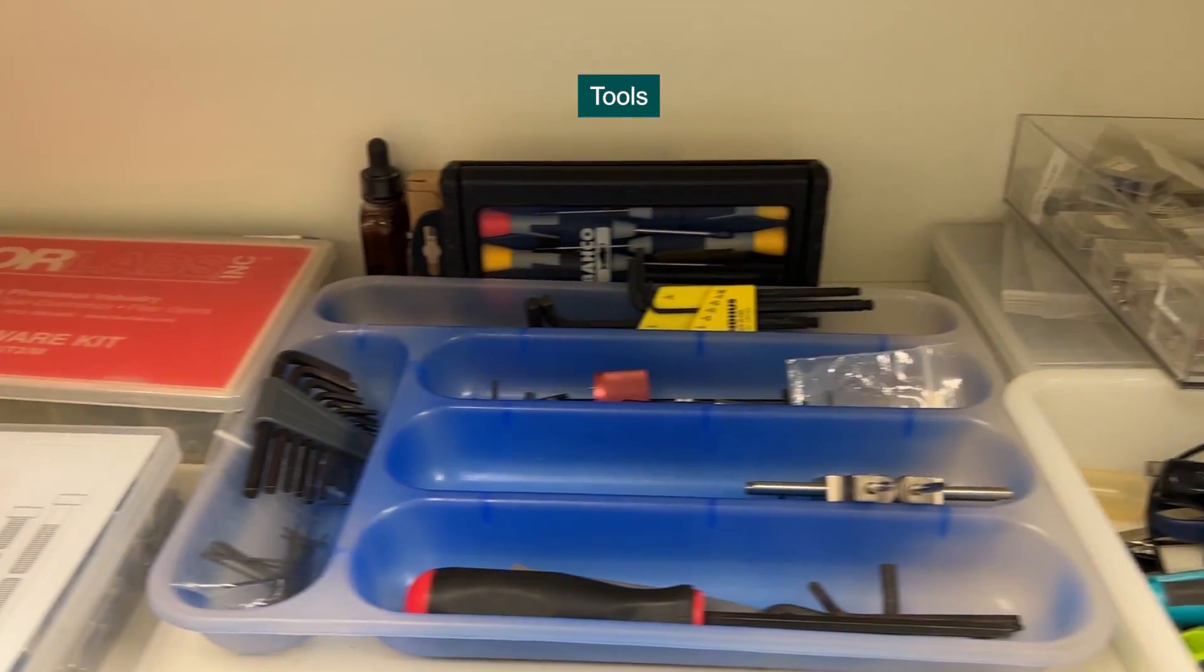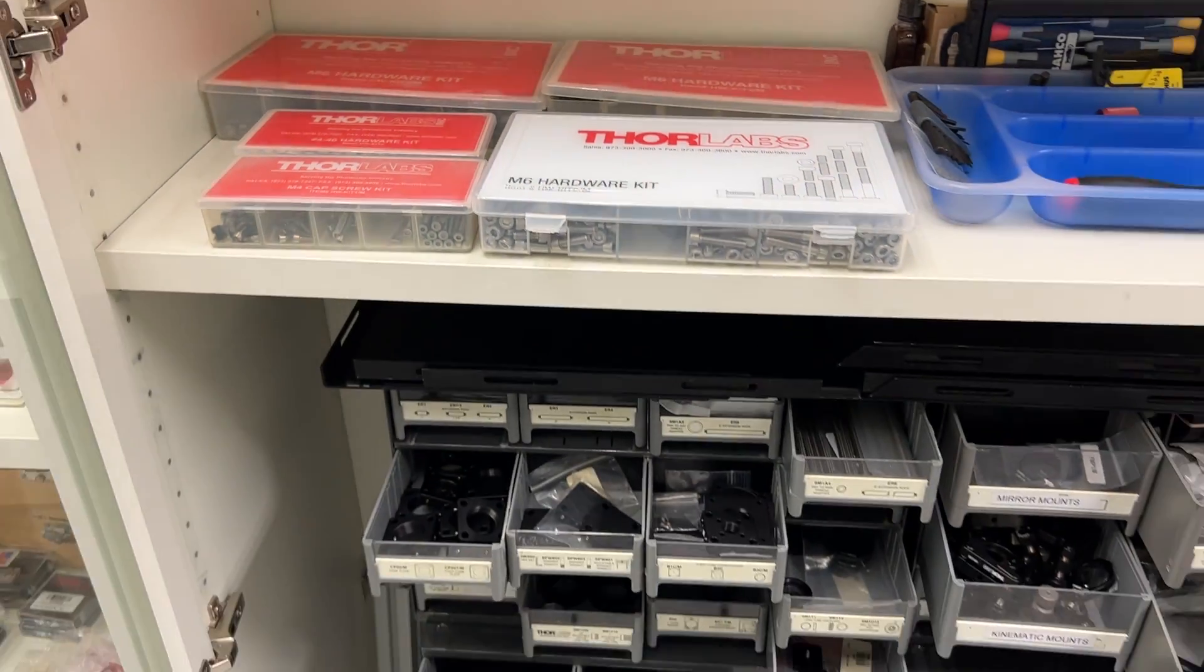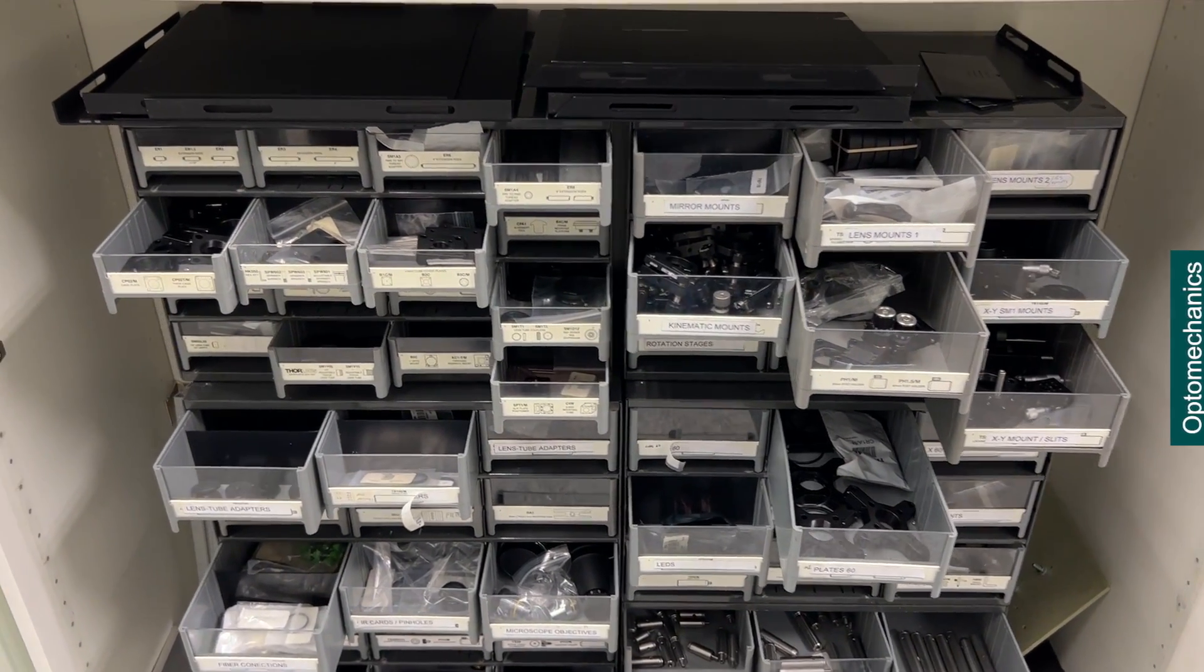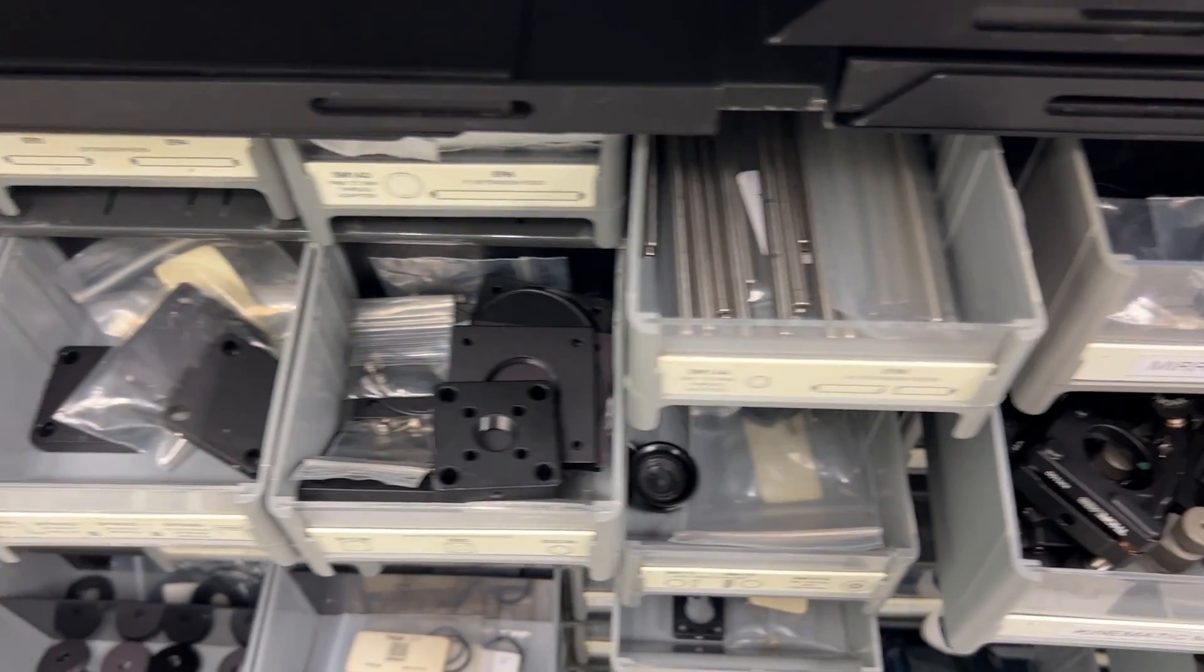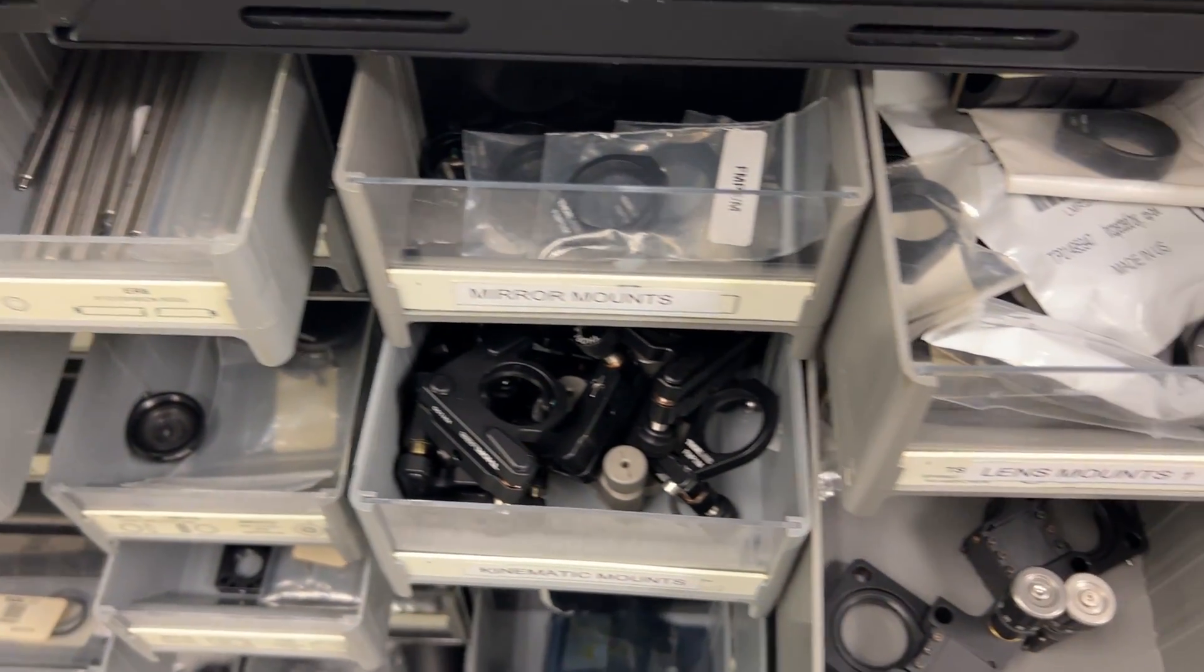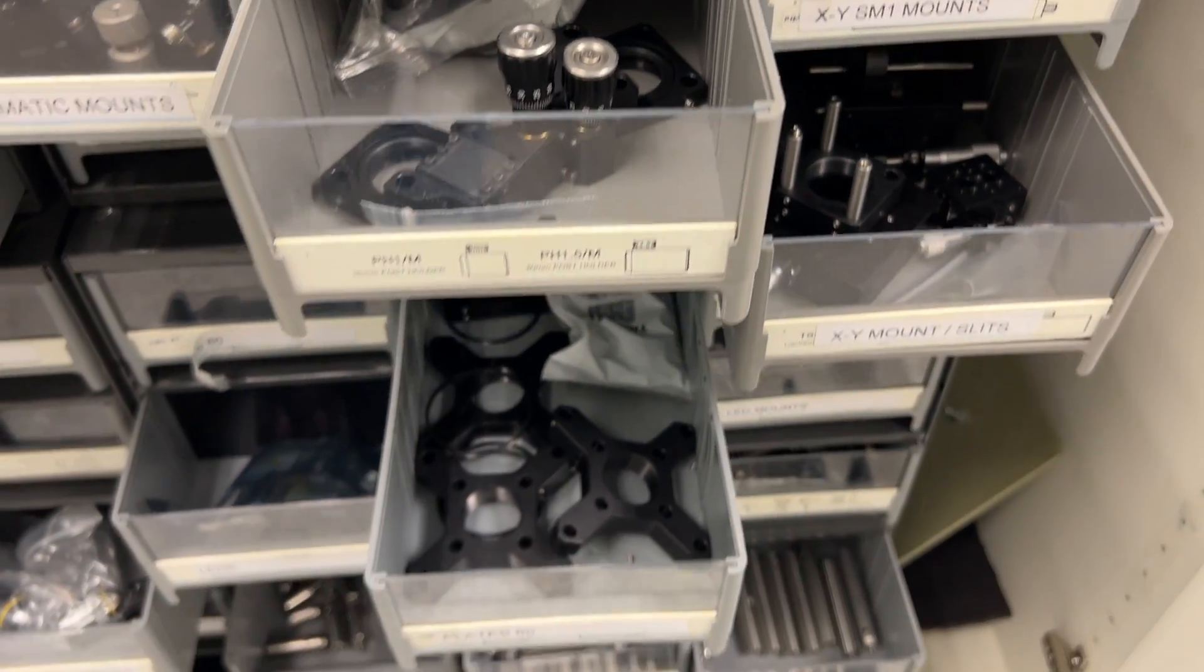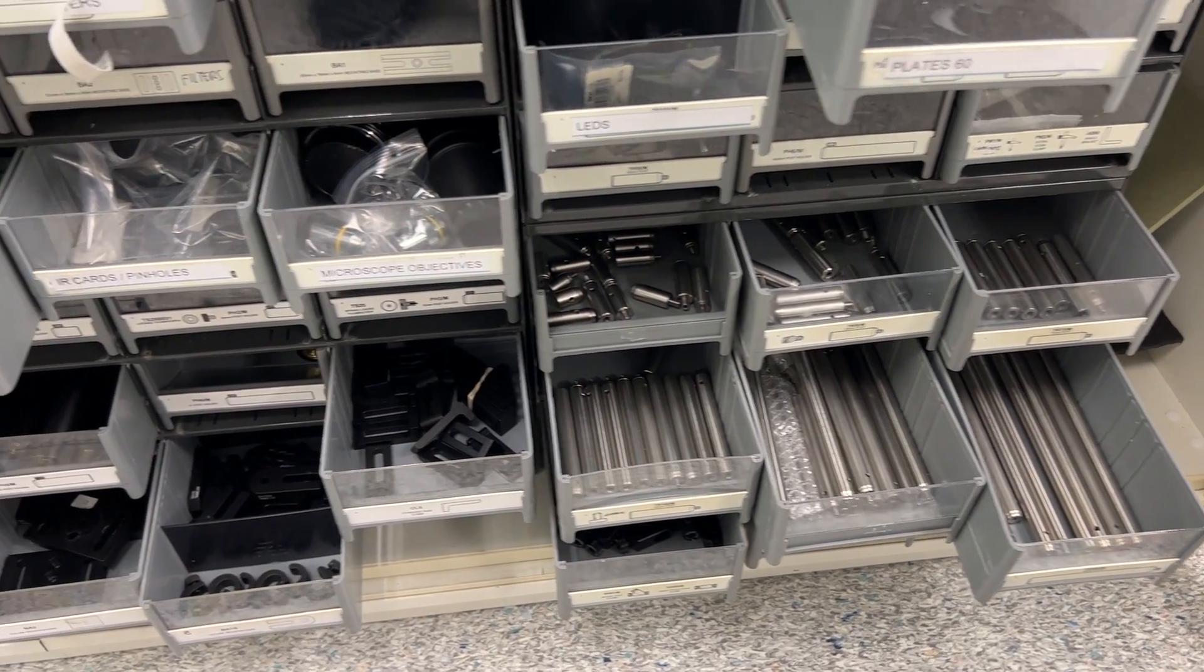Here, there are two screws, as well as screw sets. And now, our Lego: a collection of optomechanical pieces, such as cage plates, tubes, kinematic mounts, positioners, rotation stages, different posts, post holders, clamps, bases, etc.